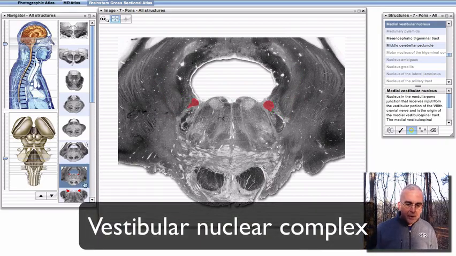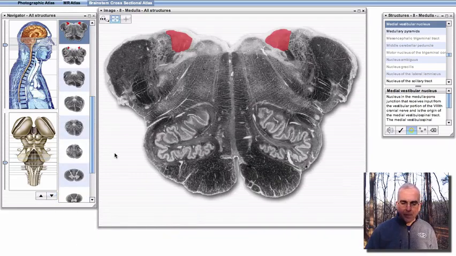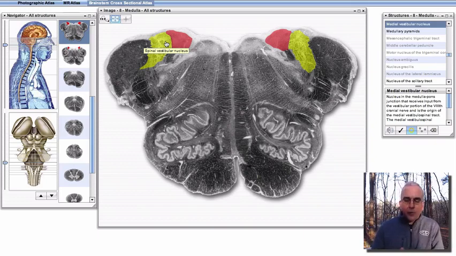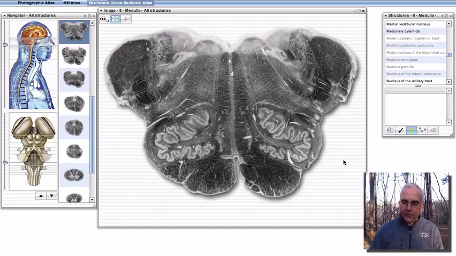All right, let's move now out of the pons and into the upper part of the medulla. Here, again, we expect to find vestibular nuclei. We have yet an additional vestibular nucleus here, part of that nuclear complex. But we also have the auditory component of the eighth nerve, which, because we didn't achieve an optimal section through it in Sylvius, we elected not to label it. But we see a little bit of it here.